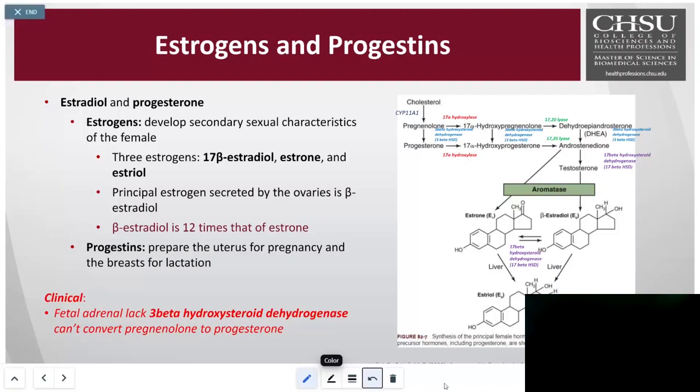Okay? And then over here on the bottom, I show you the three versions of the estrogen hormone. So we have estradiol, beta estradiol, E2. Estrone is E1, estriol is E3. The only one that's relevant to sexual characteristics for females is E2, beta estradiol. All right, so that's the hormone.